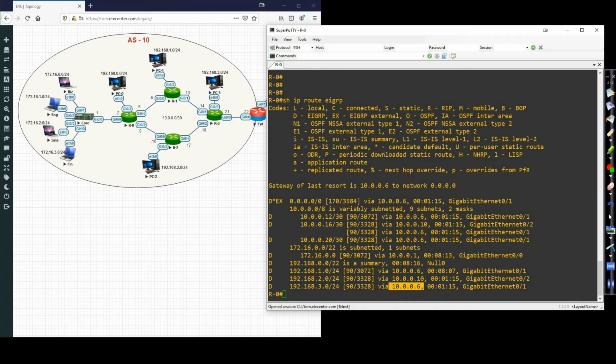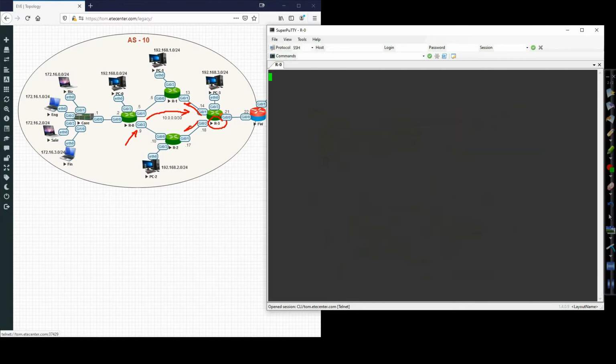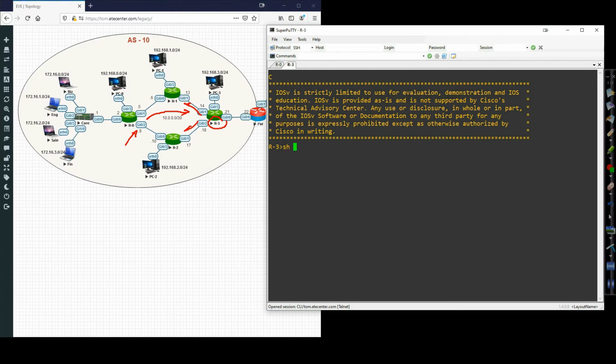Here's a precaution when changing the bandwidth on a router to manipulate the upstream network. What we did is manipulate gigabit 0/2, and it affects how router 0 goes upstream. However, from router 3's perspective, going back, that change does not affect router 3. Let's console to router 3 and take a look at its routing table. Here I'm on router 3. Show ip route.